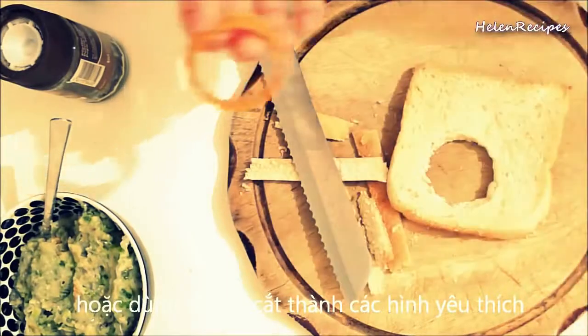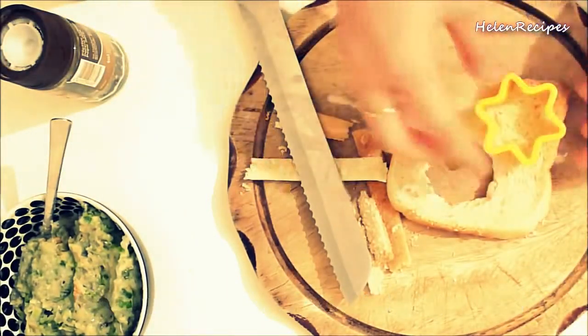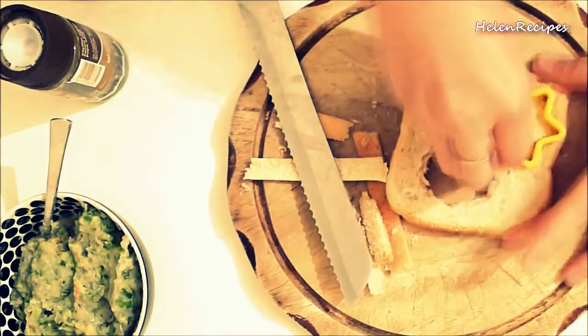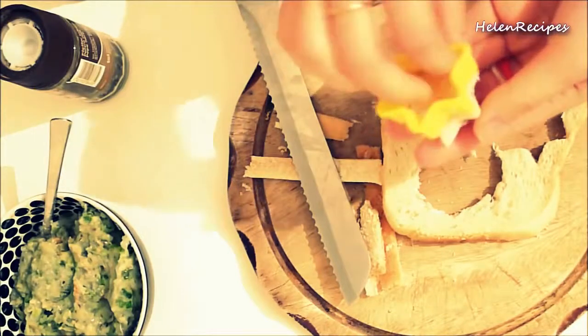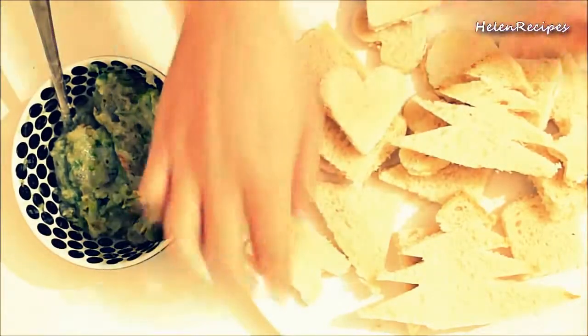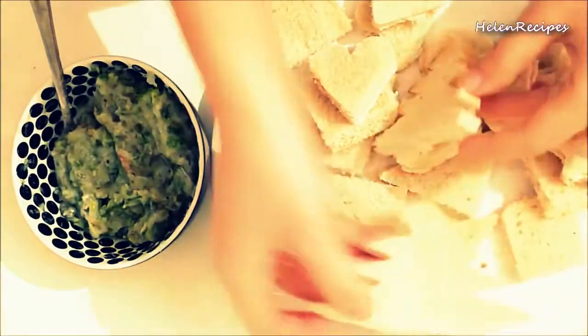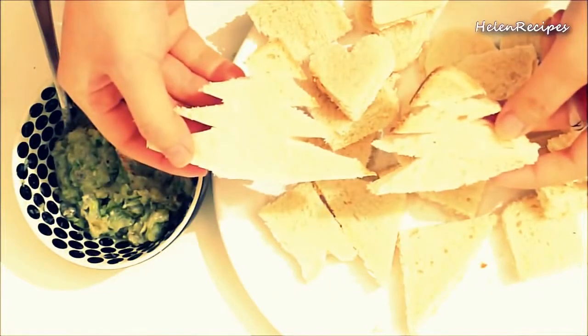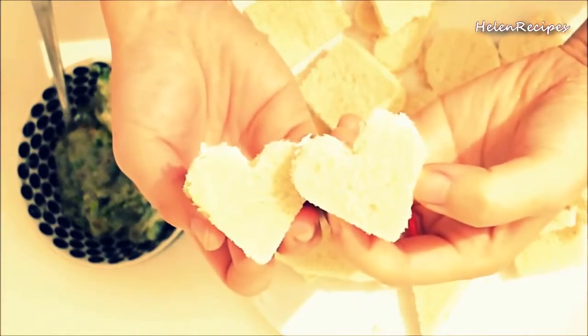In Vietnam, we don't really have a baking tradition on Christmas, but because I'm living in a country where the Christmas atmosphere is so overwhelming, I'm making this cookie-like toast to celebrate Christmas. Here I have cut the sandwich bread into all the shapes that I like. 2 Christmas trees and 2 lovely hearts.